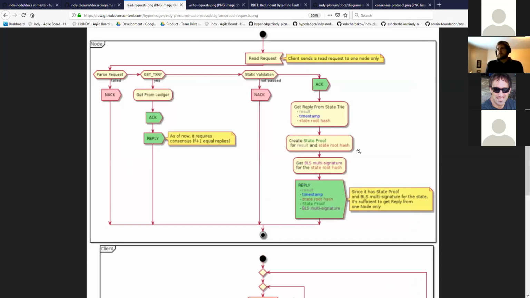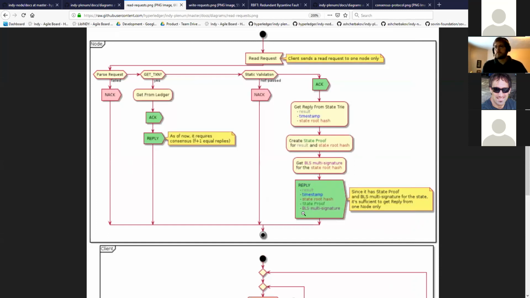But of course, when the client gets just the state proof, it's not enough to just believe this node, because the state root hash can be incorrect, and that's why we also need BLS multi-signature. BLS multi-signature is created against this state root hash, and it proves that not only the result is present in the state, but the state itself is also correct, and it was agreed during consensus that this is correct.